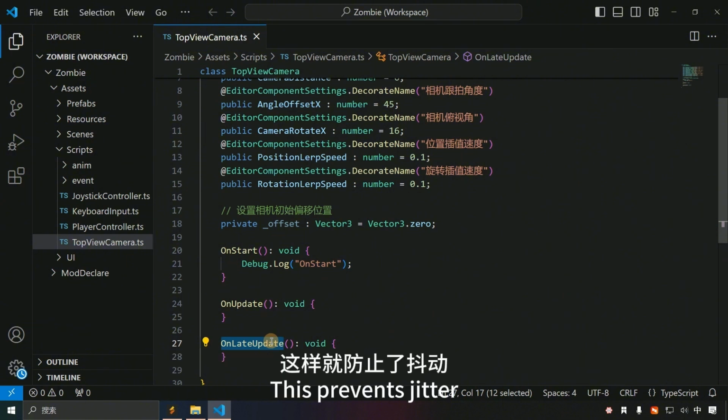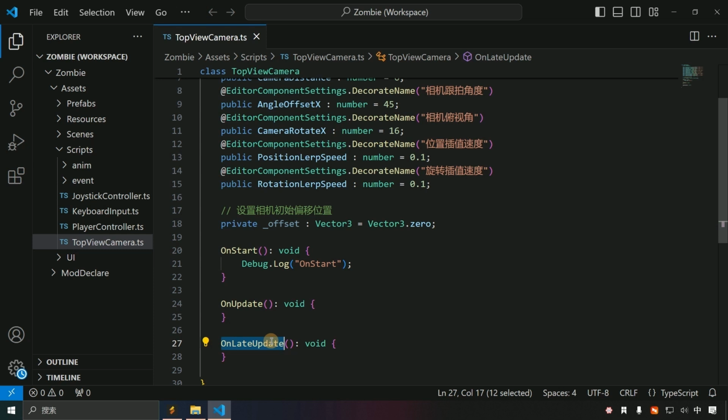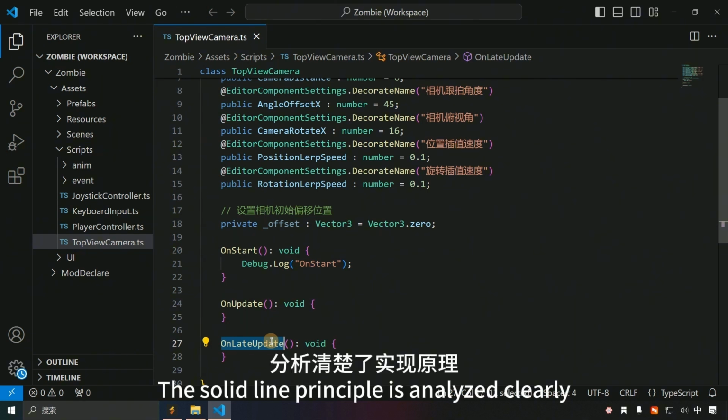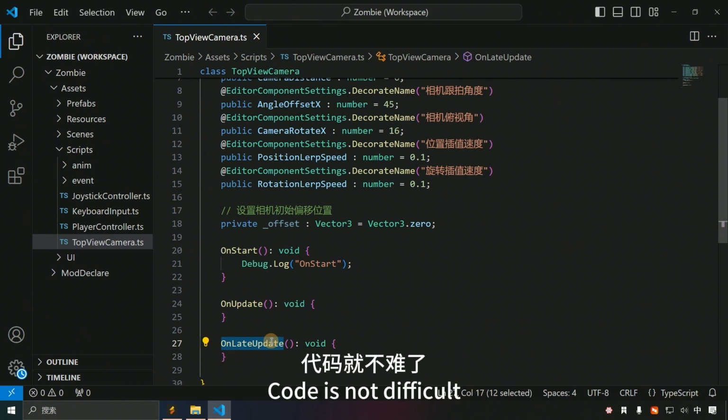This prevents jitter. The principle is analyzed clearly. The code is not difficult.